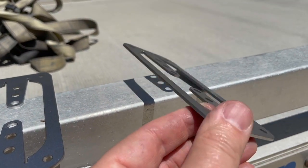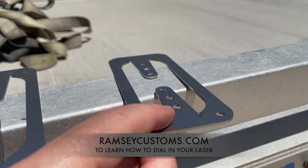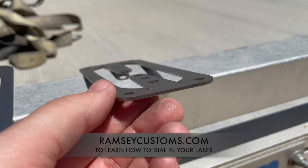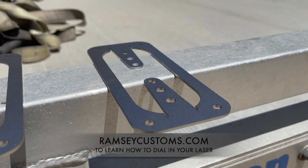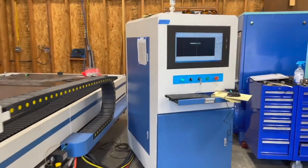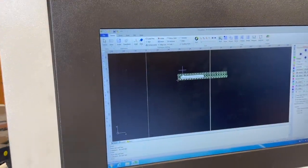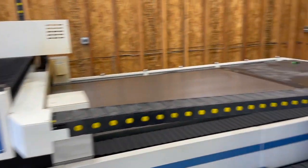That'll be it for this section. Anything you're cutting with nitrogen - stainless, in this same thickness of 14 gauge or around 2 millimeter - the same principles apply. Whether you're cutting stainless, carbon steel, or aluminum, you can generally use these same methods for troubleshooting. We're about to set up a production cutting job, and one of the coolest things about these lasers is the edge seek, so you don't have to mess around with plate alignment or start position - it'll find its own start position.